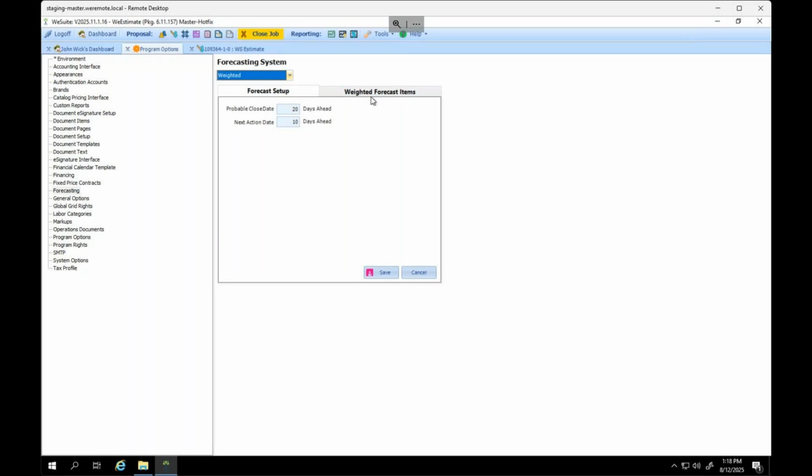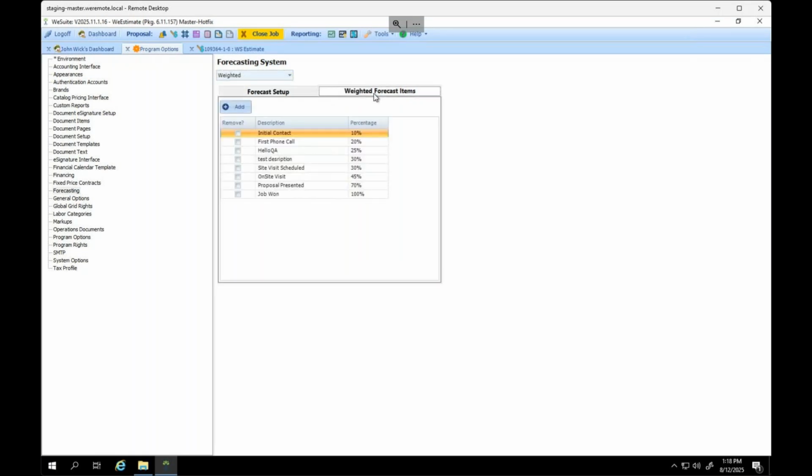set that out to. And then with weighted forecasting, this allows you to put a specific value to your forecasting so that you can actually put a percentage to it. So in this example here, you're going to see I have all the way from 10% to 100%. And I can simply select, as I'm forecasting it, which part of the proposal or sales process I'm in. And then as I do that, the reporting will come back with those percentages in the weighted forecasting under the universal reporting grid. So you'll have some real control and flexibility with that as well.